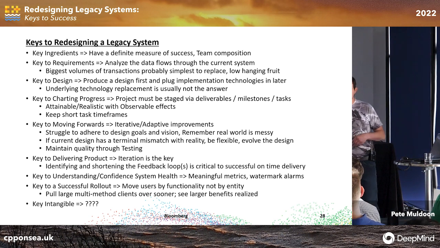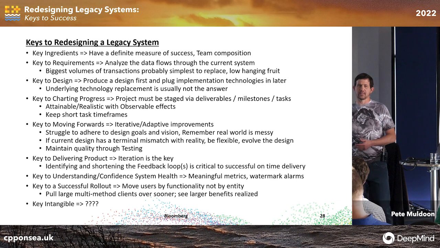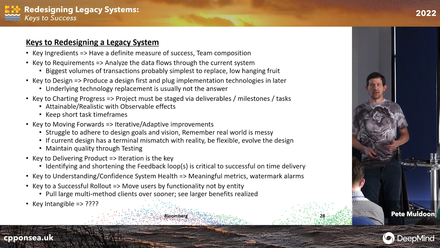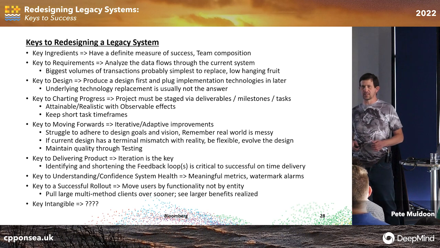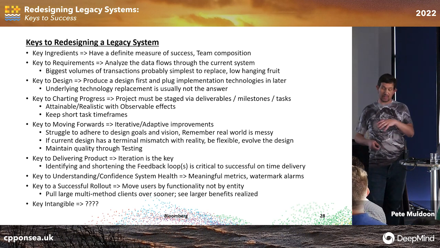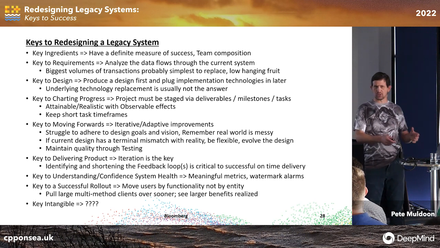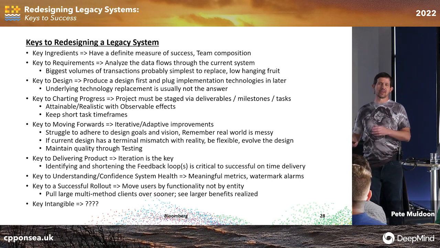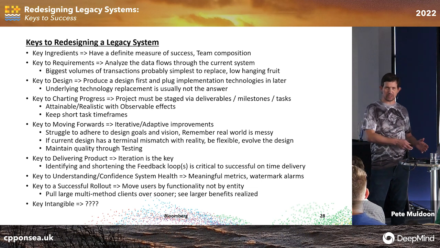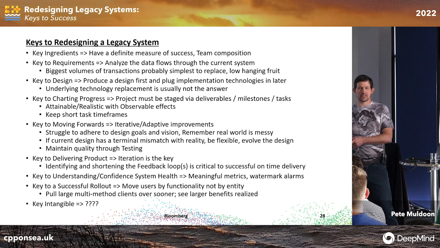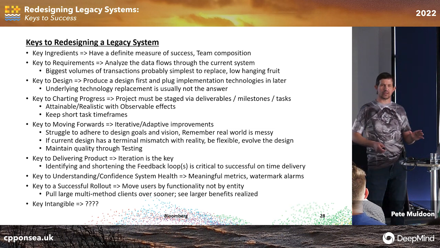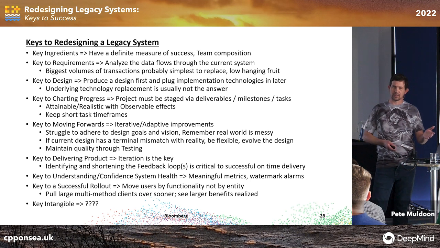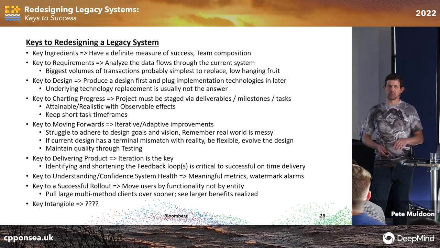So the question is, when I go to roll my stuff into production, it has less functionality, so how do I deal with the lack of features? Well, I've targeted particular features, and my rollout plan, or my actual redesign overall, is to bring certain features over which I know are very commonly used, the high throughput pieces. They're usually simple. I just move that part of the client's operation over to my new stuff. They still get all the regular functionality from the old system, so it's not a straight swap over. It may be that there's something that will say, let's say, send these types of trades this way and the rest go to the original system. That's a way of limiting the scope of what you're doing.